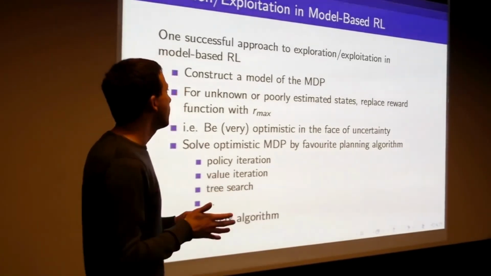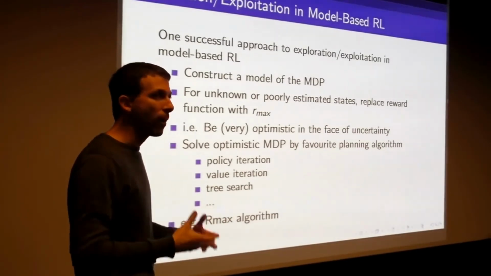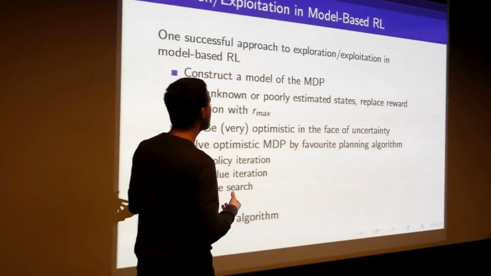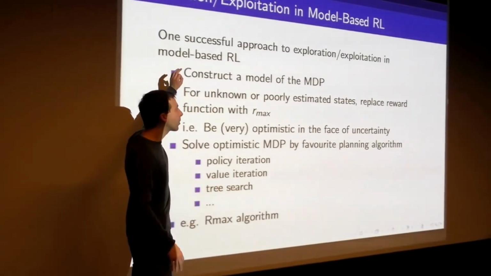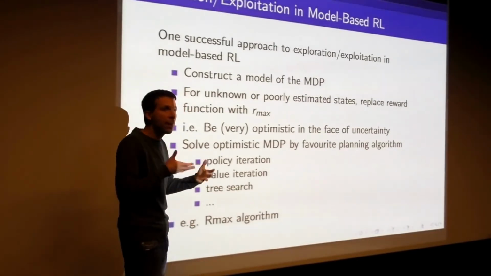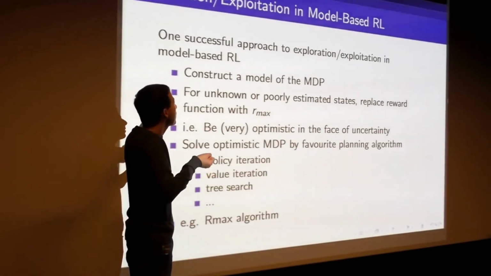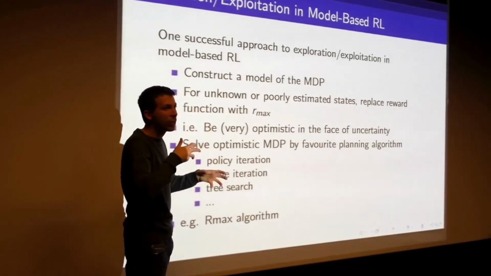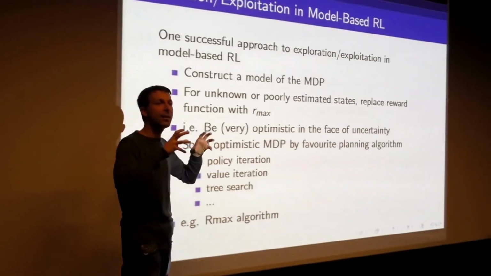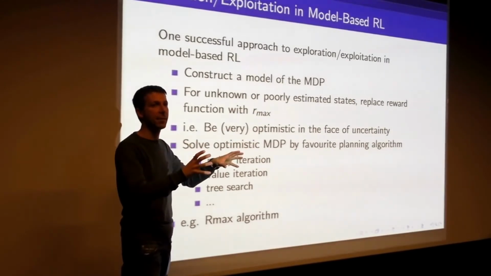One approach I just want to mention, which is an optimism in the face of uncertainty principle, which is very popular for MDPs, is the following idea. It says, let's be model-based. Let's construct a model of the MDP, but then let's imagine that for any state that I'm not sure about, any state that I don't really know what the value is, any state that I'm not really sure what the reward function is for this state, let's imagine that that state is like heaven. So anything that you don't know about yet and you haven't fully figured out, pretend it's heaven.